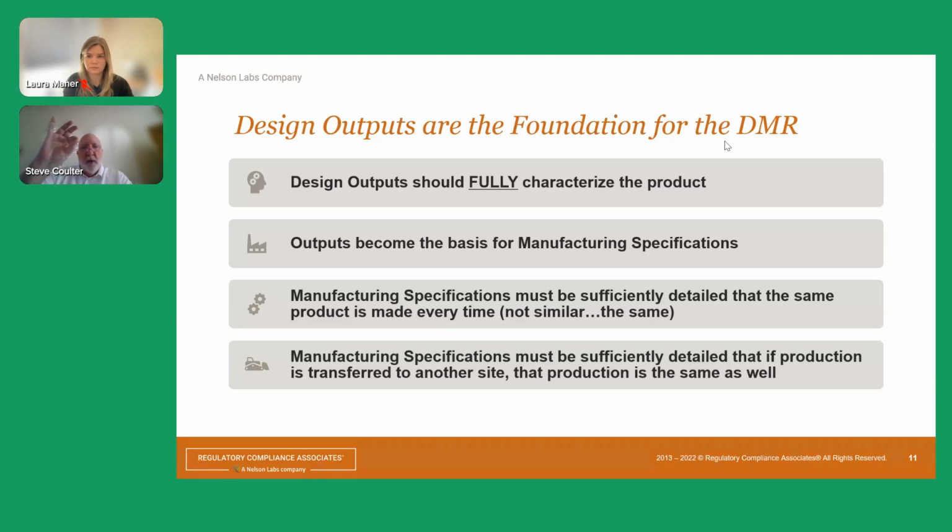Remember, your user needs are pretty loose. They're very subjective: I want the product to do this. And then you turn that into specific engineering requirements, and those are your design inputs. Design inputs have to be unambiguous. They have to be testable. But you want to leave enough room. You have those in place before you go through your design phase. So you want to leave your options open in terms of how you're going to solve the design problem.